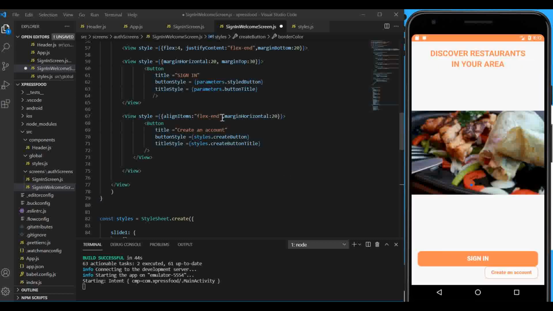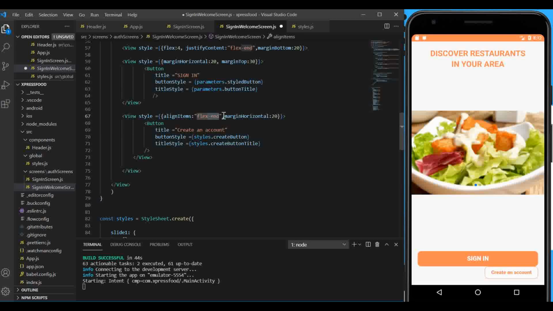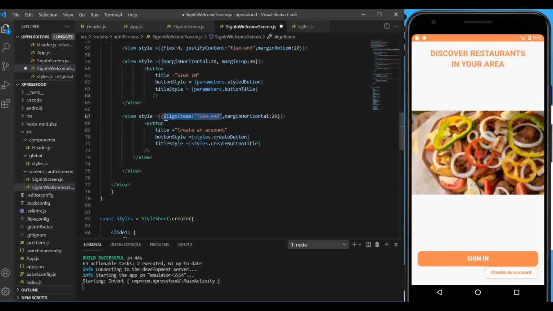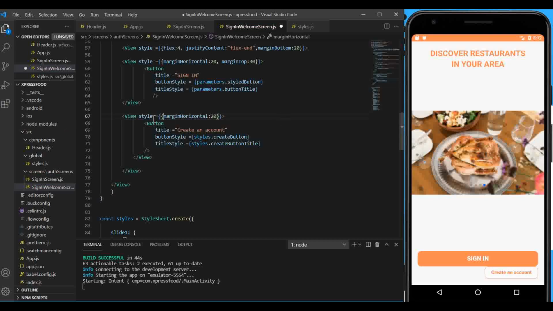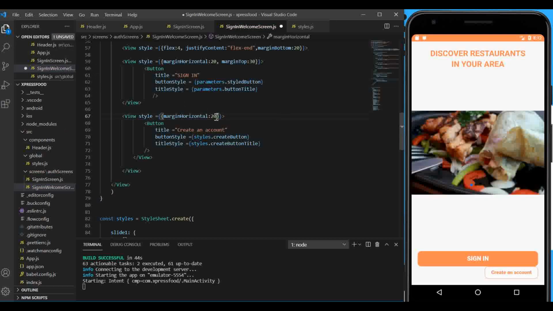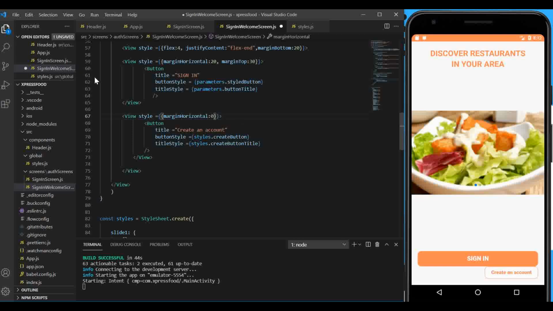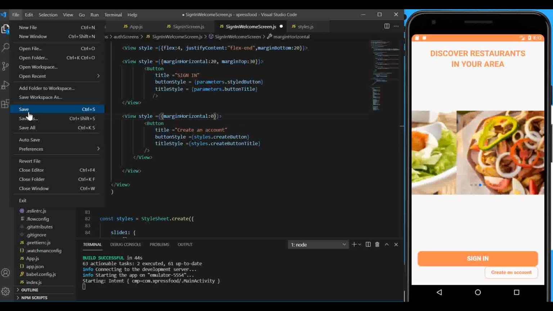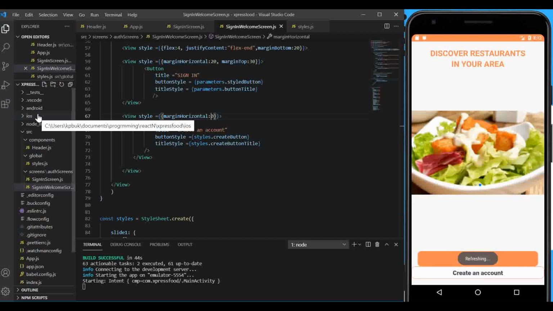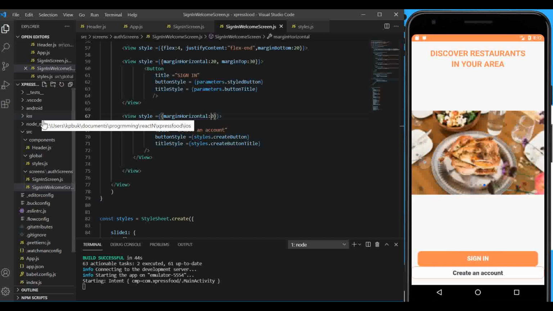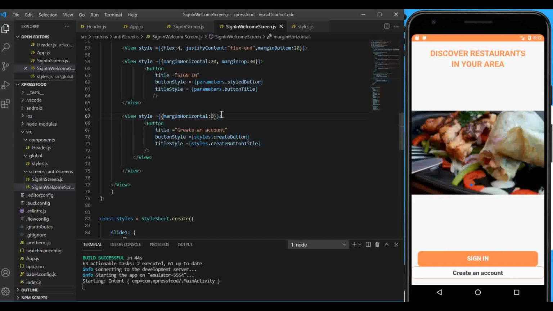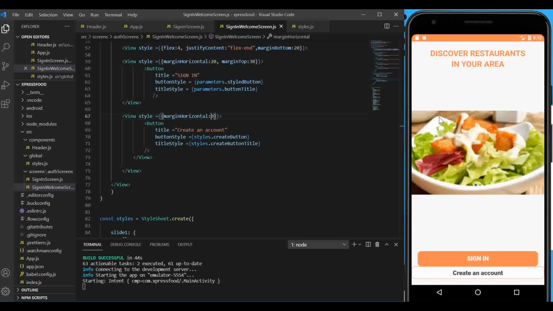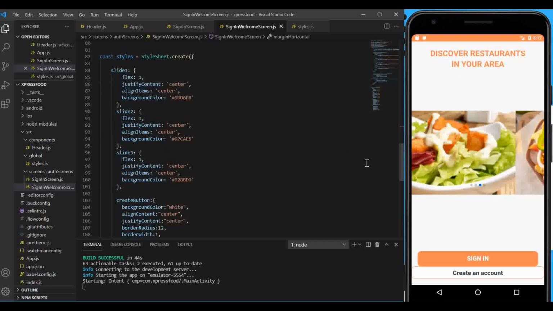I want you to first of all remove this align item. You can delete that. You don't want it to be aligned to the left. And let's save. And this margin also keep it to 0 for now. Let's save and see. Okay, now we have the button filling the whole content, and we can scroll back to the styles.